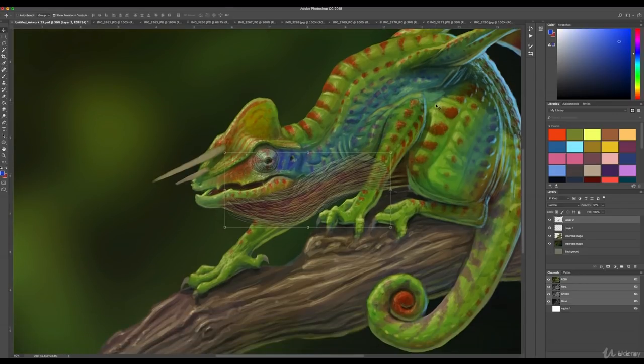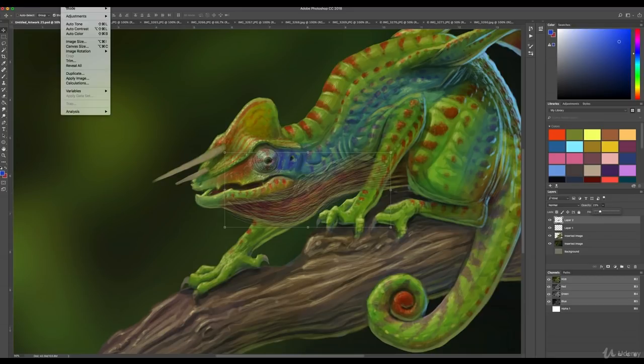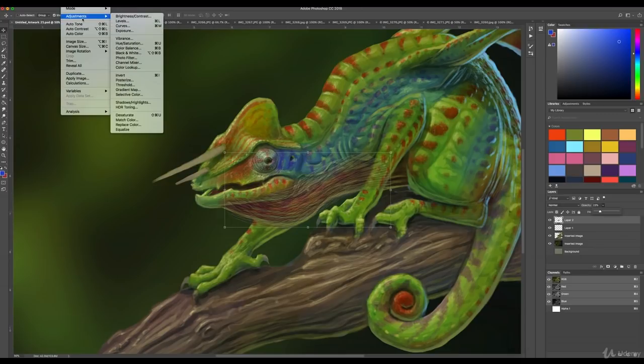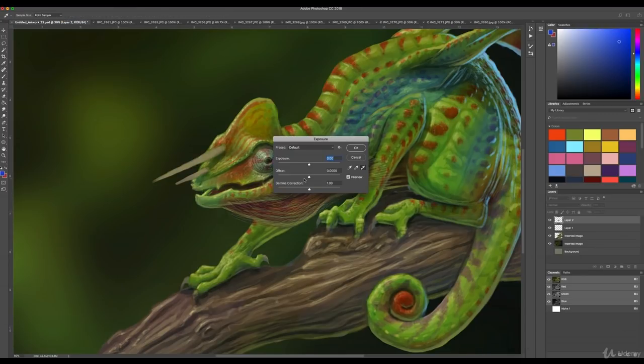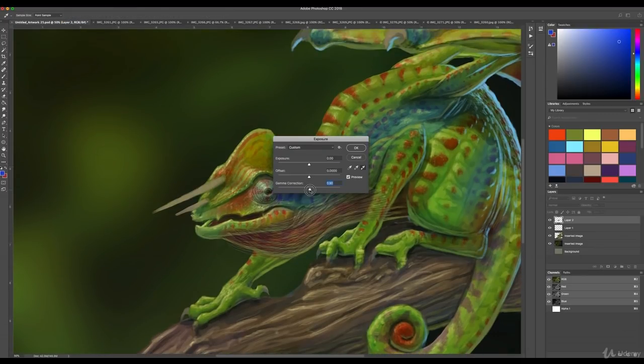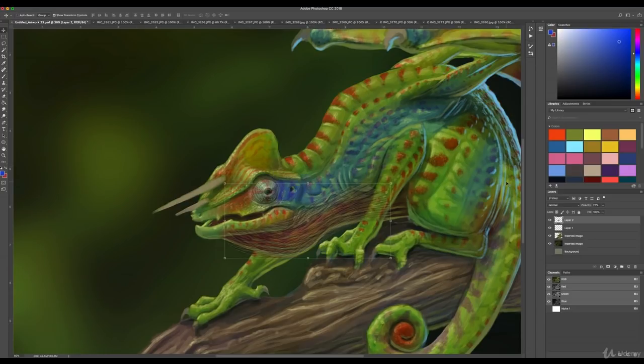But let's go ahead and place that down and adjust the opacity some more, and the exposure a little bit more. Okay. And then I think that looks about good. Let's go ahead and get our eraser tool and clean up these edges.